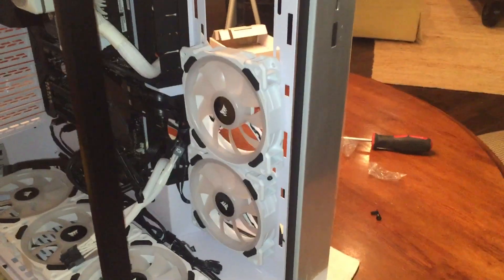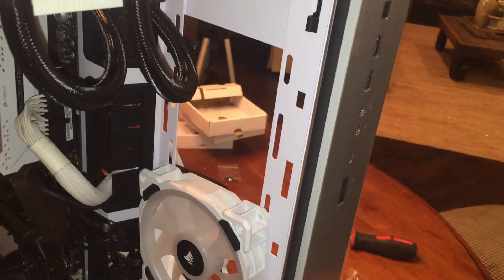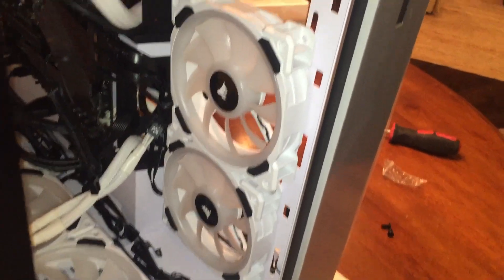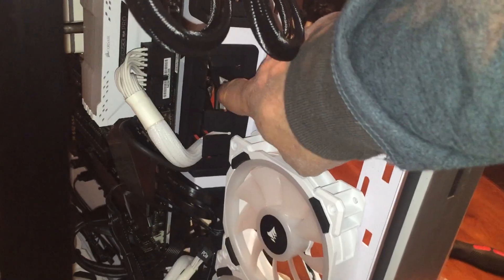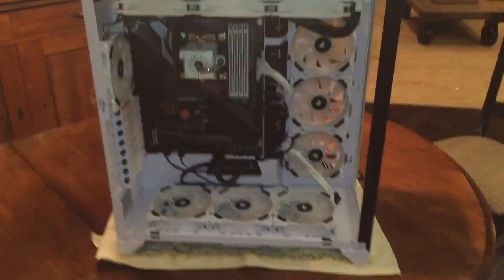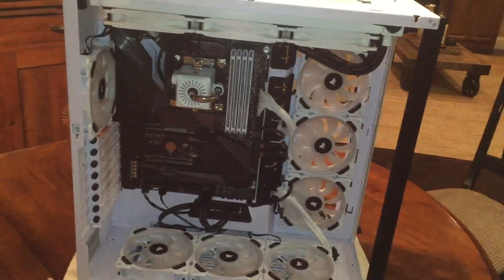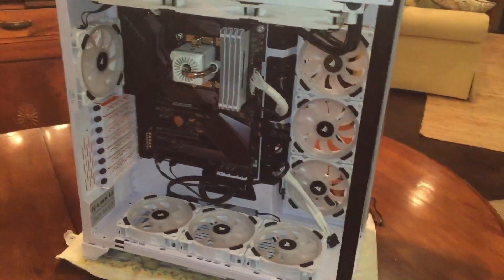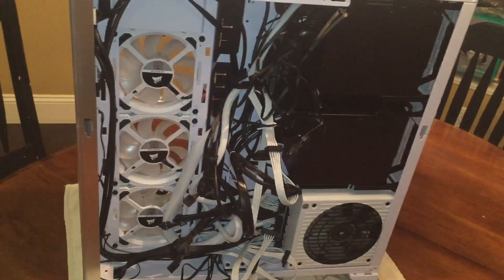I'm putting the rest of the fans here and removing the SSD holders, which I'm probably not going to use — I'll save them. I got two of the fans started; I'll put the third one here and run the wiring through the grommet. Now I have all the fans on — gosh, there's ten fans. Now the next thing I do is connect all the wiring to the command controller, put the video card in, and give it a go.